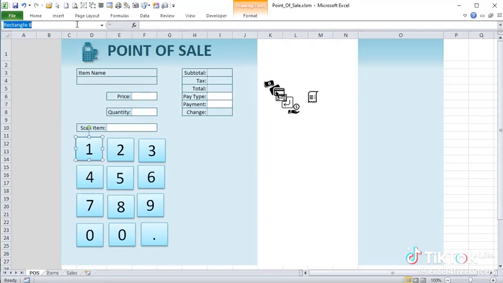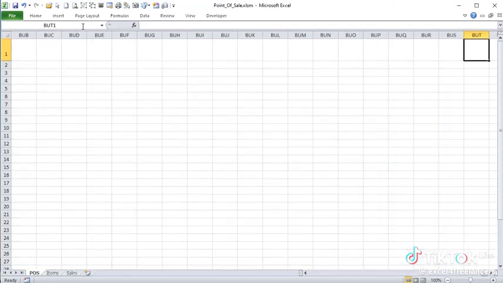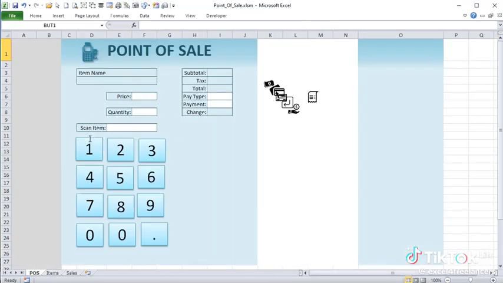And very important to name them, at least use minimum 4 letters and a number. So if I were to add, let's say I wanted to do BUT1, that wouldn't work. Why wouldn't that work? Because that's a cell. So if I hit enter, it's going to go right to a cell. You see that? BUT1. So we want to make sure that we have at least 4 letters. So let's do that. BUTN1, button 1. Okay, so that's going to work just fine.